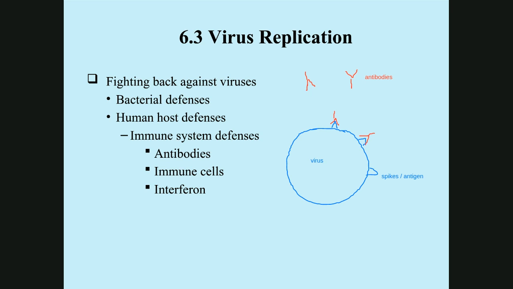Now, if you have too many viruses in you, so let's say that somebody, for example, sneezes or coughs in your face with COVID-19, enough viruses could get into you that even if your body is able to produce antibodies quickly, there may simply be too many viruses in you to be able to react to that. And also, it takes your body a little bit of time to make the antibodies anyway. It does have some that are kind of generic and can kind of cap anything foreign, but if it's a novel virus that your body has never seen before, then those antibodies may not be working, okay? Or they may not be prepared yet because your body is just having exposure to this virus, okay?